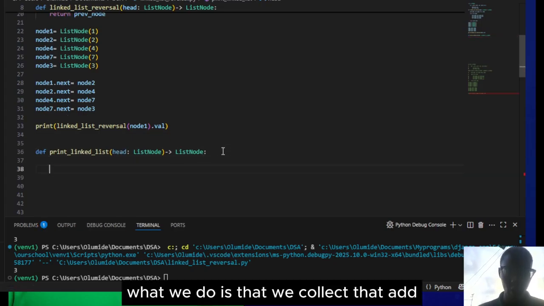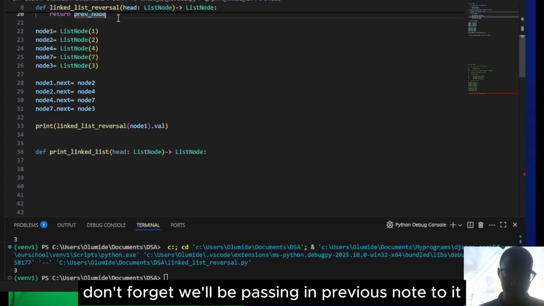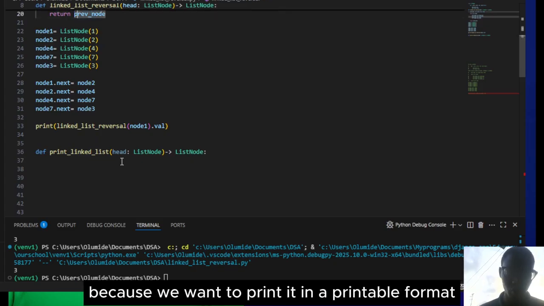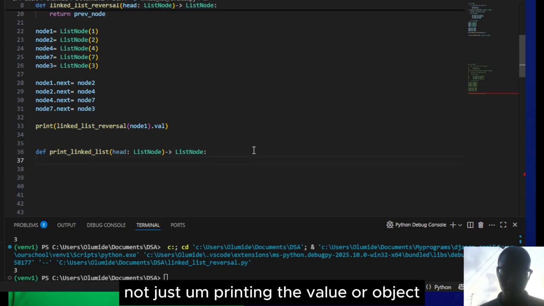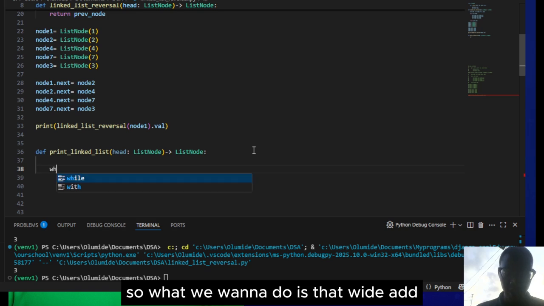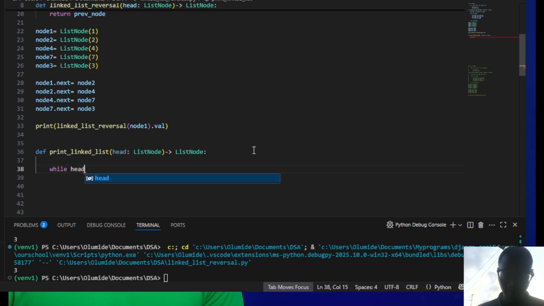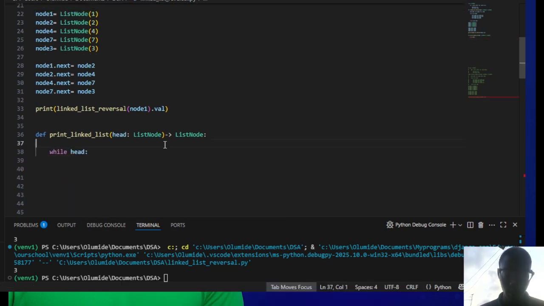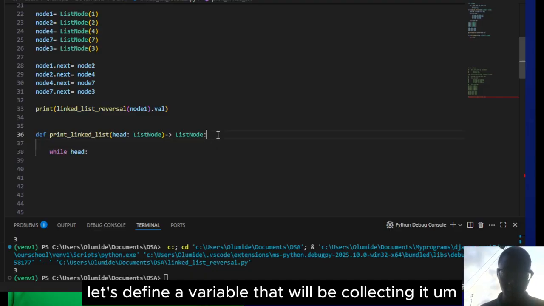What we do is collect that head. Don't forget, we'll be passing in the previous node to it because we want to print it in a printable format, not just printing the value or object. So what we want to do is, while head, let's define a variable that will be collecting it.